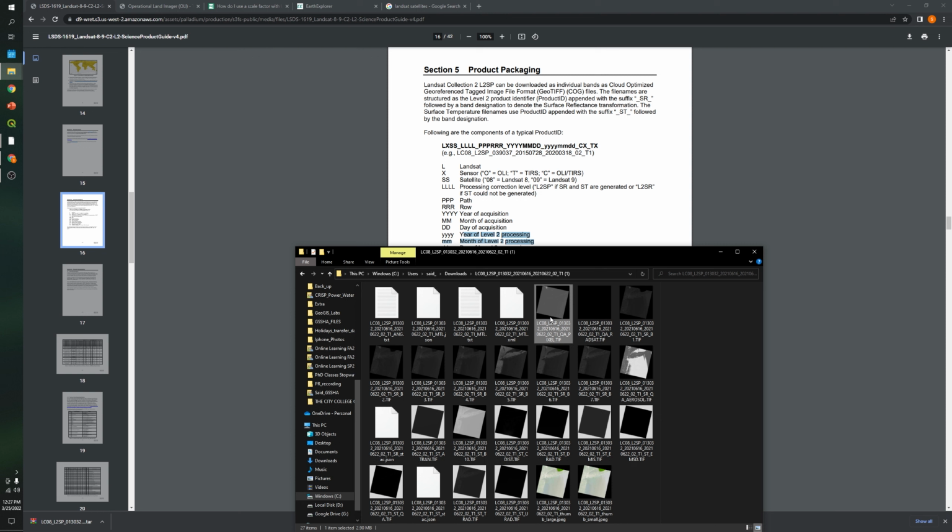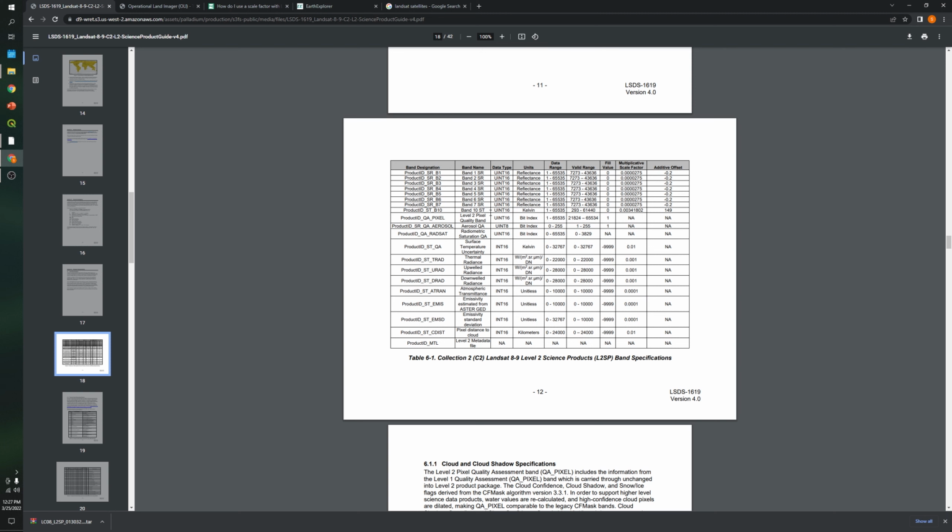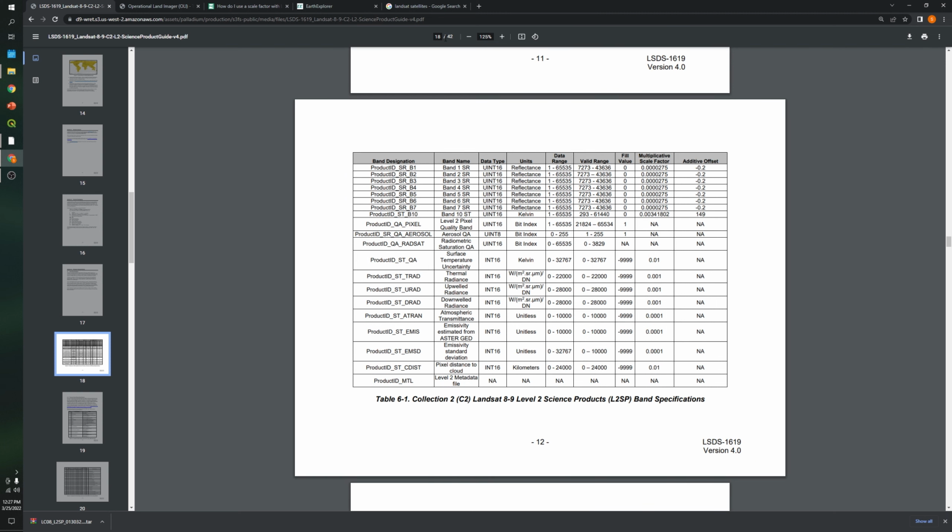As you can see, there are a lot of types of rasters, and there are different names. If we go back to the document, you will see on page number 18 this specific table. As I mentioned before, this one is level 2. Level 2 has some extra information in comparison to level 1. But let's focus on the bands.